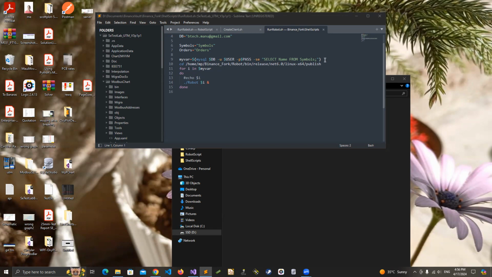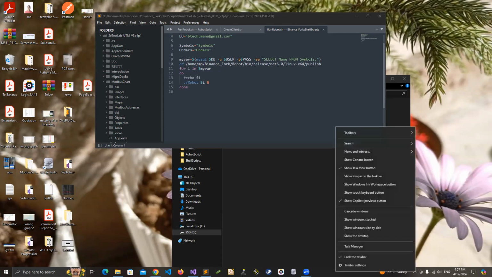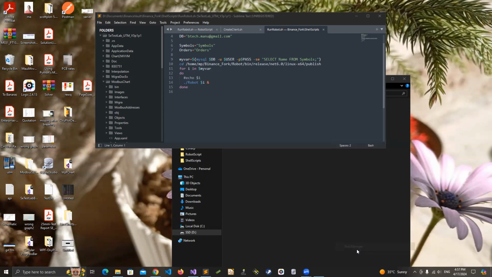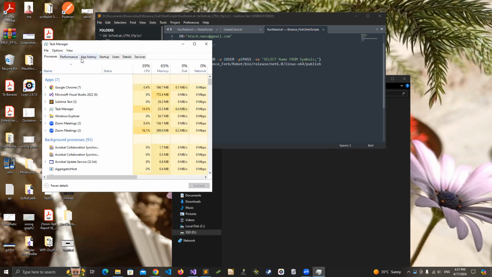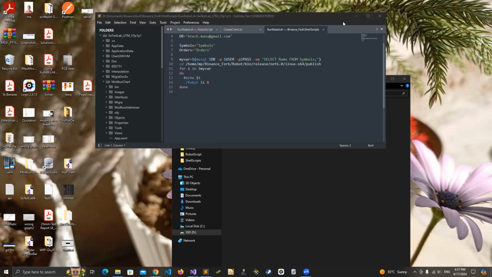There could be many symbols like Ethereum, BTC, Solana. For each of those symbols, it will run an individual robot separately. This could be seen in the task manager, in the processes.